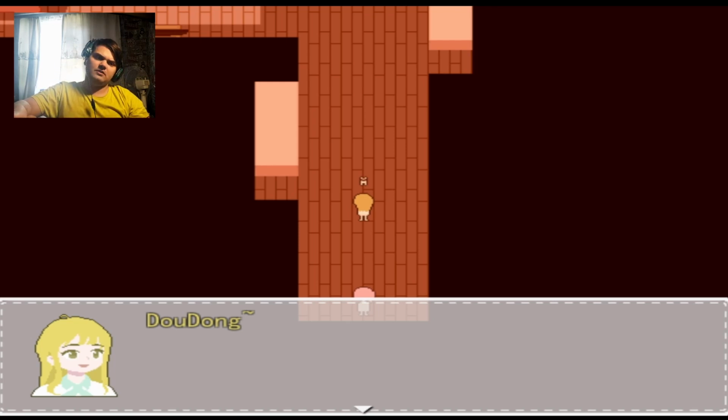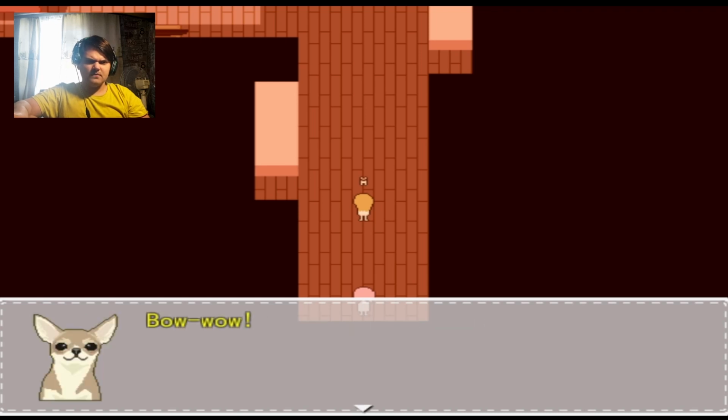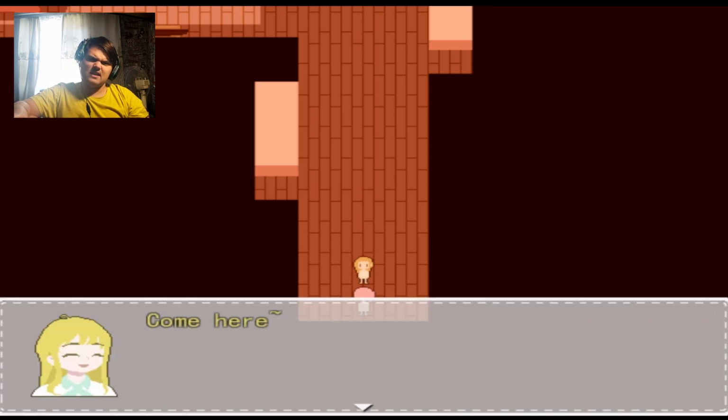I don't want to kill children. Dog, be polite, and don't run around. Wow! It's just like, I really care about your existence. Either you will help me, or you will bloody not help me. Come on, come here.